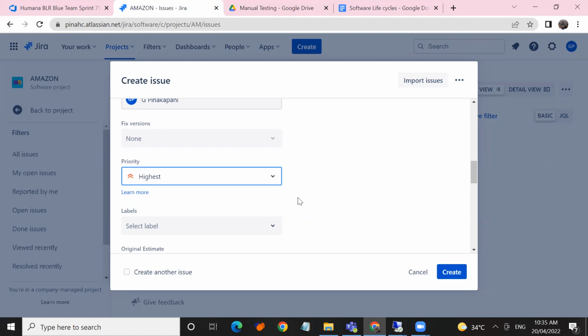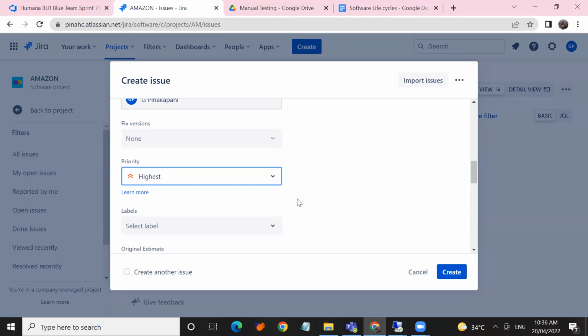They will try to push this issue as a non-defect, but you need to defend yourself. Boss, this issue is coming in this many ways. I have tested it 10 to 15 times, I am able to reproduce it, I cannot say it is a non-issue. So you have to show the proofs and everything.